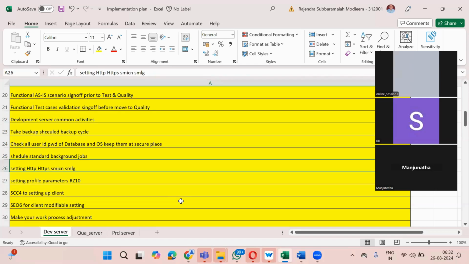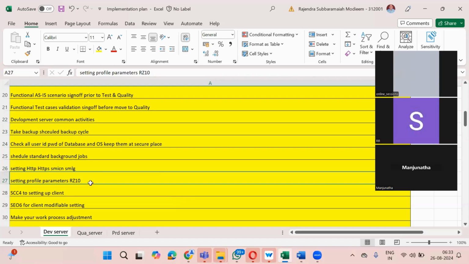Then you have to set up HTTP, HTTPS, SMICM and SMLG. These are the ICM ports which we need to configure, so people can easily access the system on portals also.